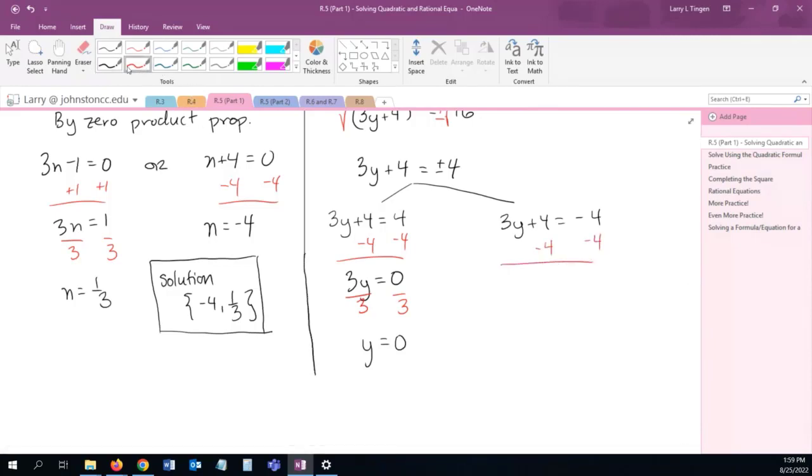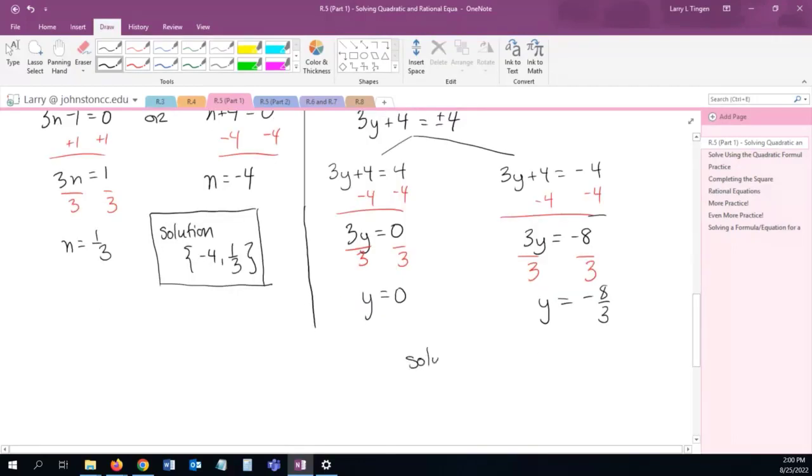Okay, if you're trying to knock that rust off still, solving that linear equation, I want to get y by itself. So that means everything that has a y to one side, everything without to the other. 4 minus 4 is 0. Negative 4 minus 4 more is negative 8. And then I've got everything with the y on the left, everything without on the right. Now I just need y to be completely by itself. Divide both sides by whatever the coefficient of y is. In this case, it's 3. I have y is equal to negative 8/3.